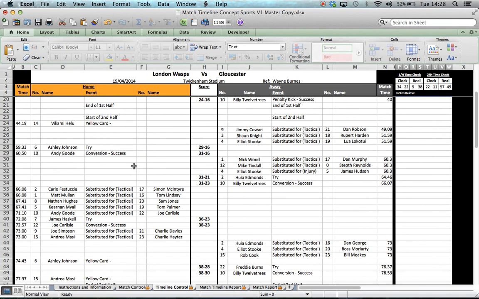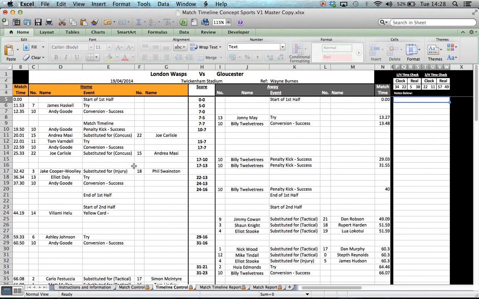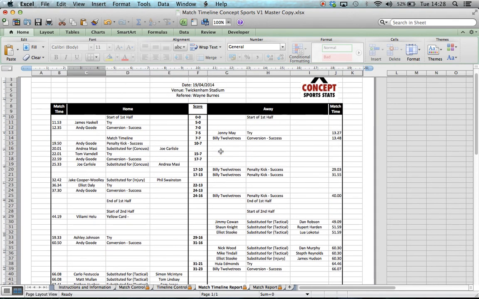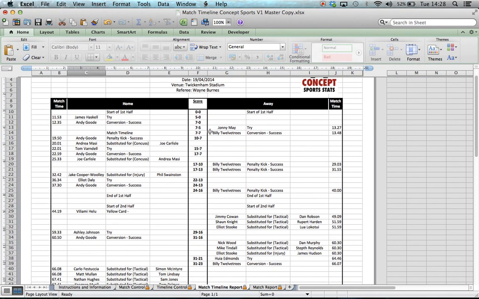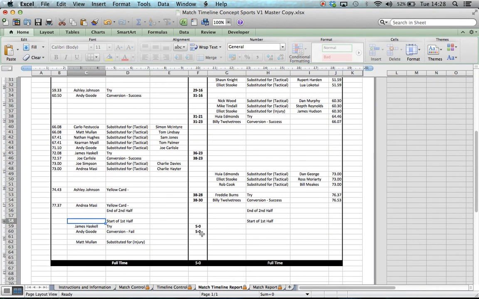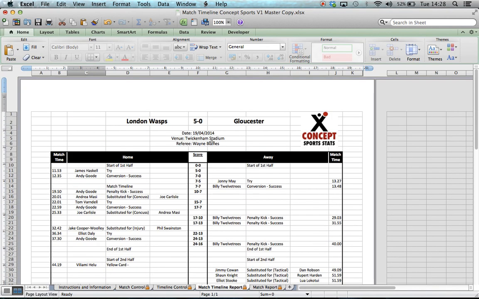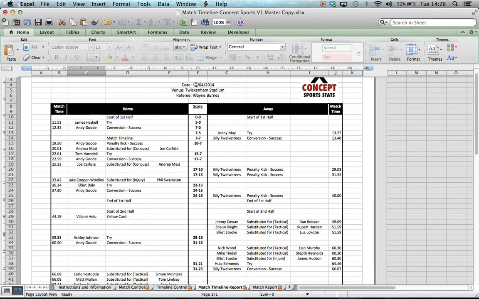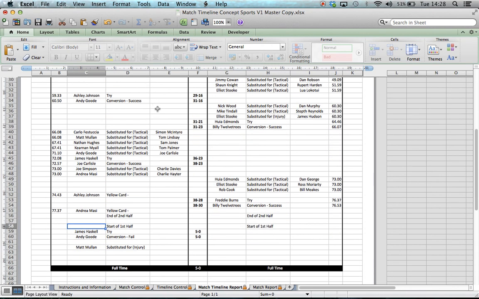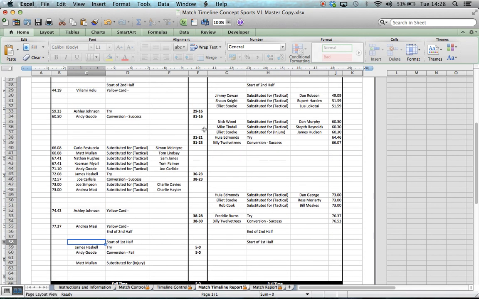So once you've done that, what happens? Automatically this gets moved into your timeline report, and that's straight here. Everything that happens is automatically moved into your timeline report, including the score. So the last score that was read is 05, so that automatically goes up to the final score at the top, and then I've added information into here that's really useful for me, and then it goes all the way through, and that is your timeline. So instantly people can see what happened, who was subbed, how much time they spent on the field, when they scored, and they can see how the game has played out.